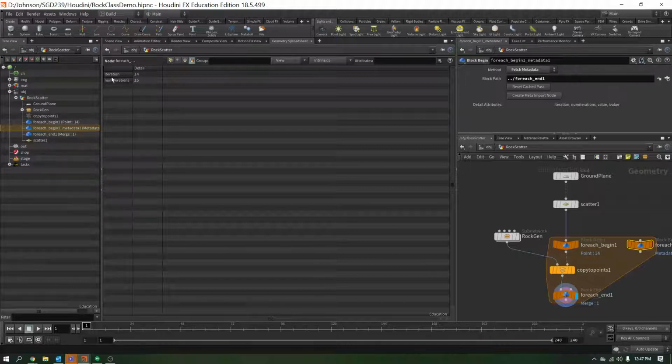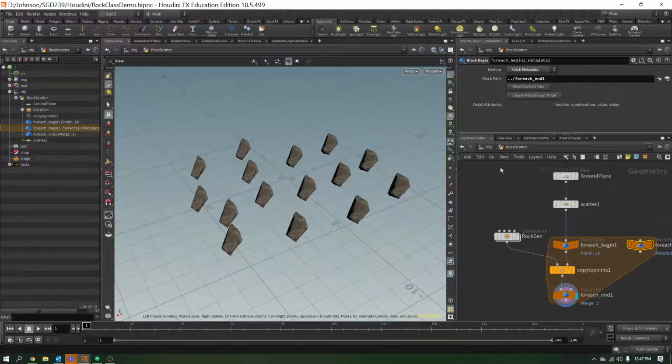But the key thing is we want to be able to access which iteration our for loop is in. And we know that this is called iteration. So that's where this is coming from, the geometry spreadsheet, just this detail view. We're looking at the details of this for each begin metadata, and we want to specifically deal with that iteration. So let me go back to scene.